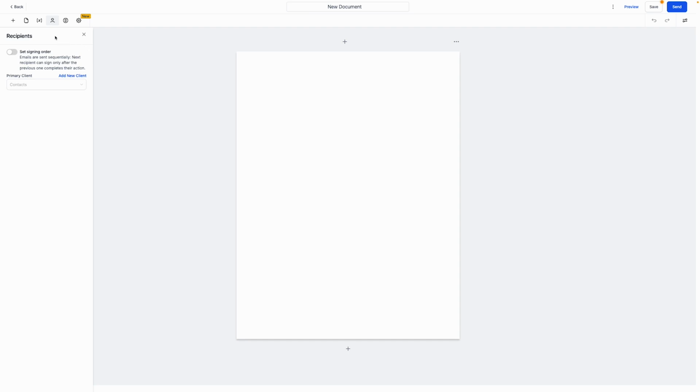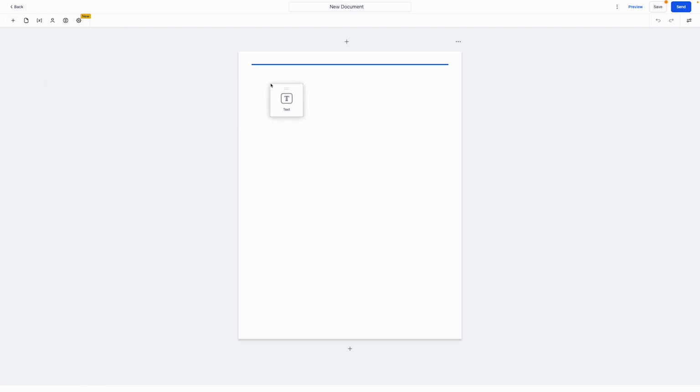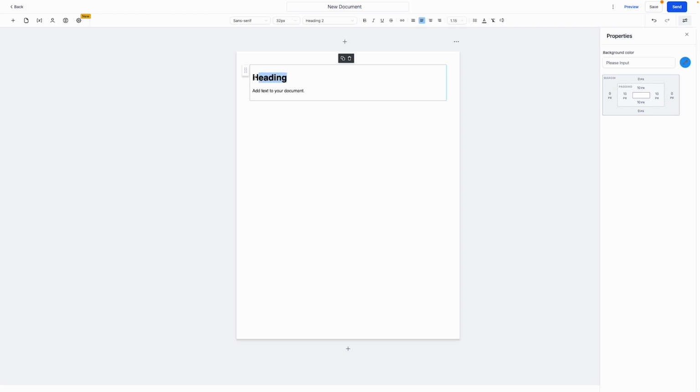So what we're gonna be doing is we're gonna be adding information. In order to do that, we work with something called elements. On the top left side, we have elements, right? That way I can add information to this document by dragging and dropping. So the first thing I'm going to be doing is dragging my text column, and I'm going to be renaming this to, let's just say, document.